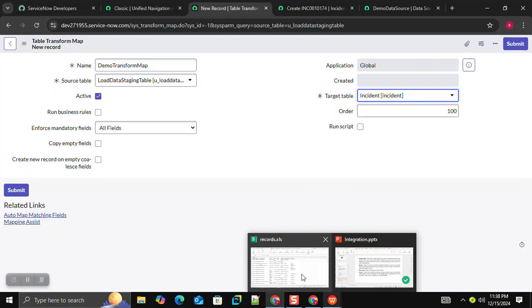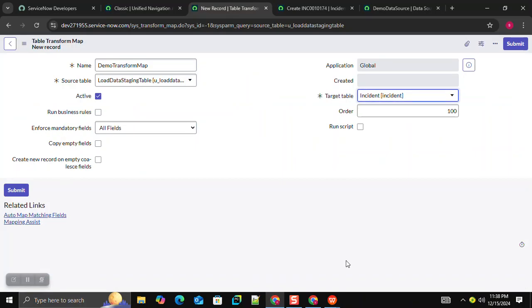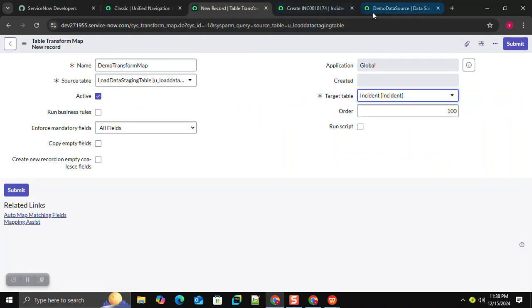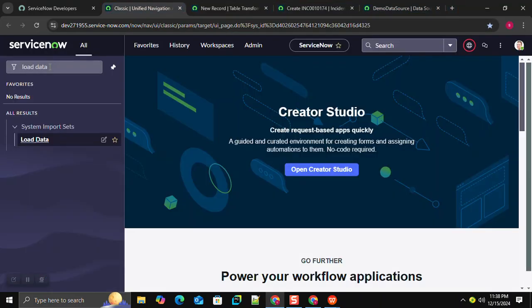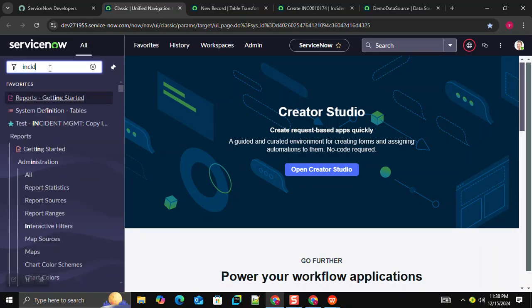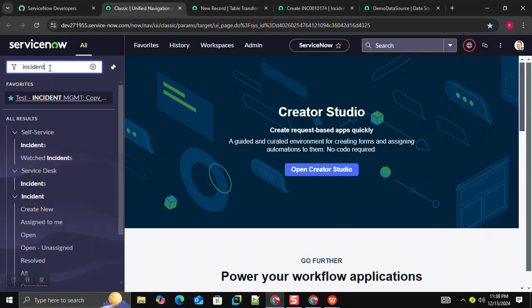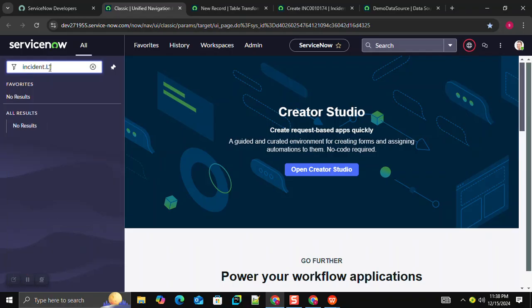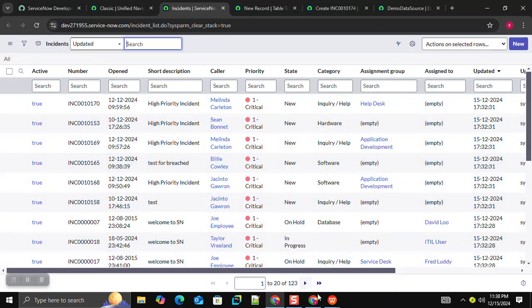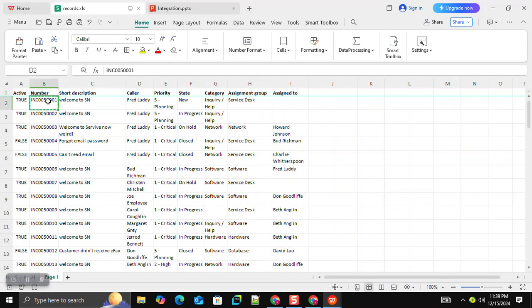And see here, let me check once. After filling all this, we need to check whether the serial number is already there or not in our incident form. Go to your incident table, select this incident record, maybe 50001, check whether it is there or not.